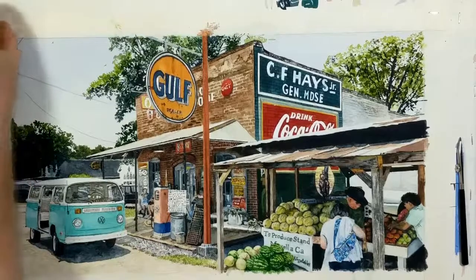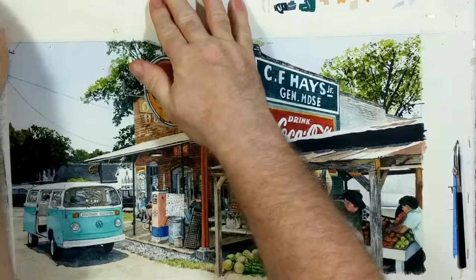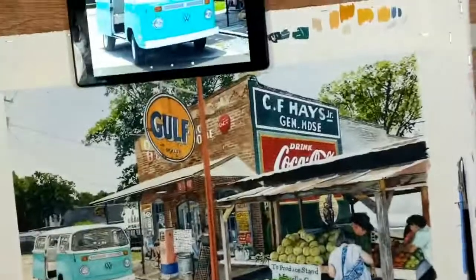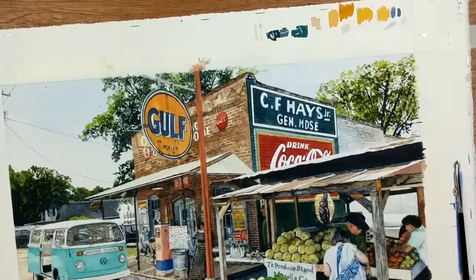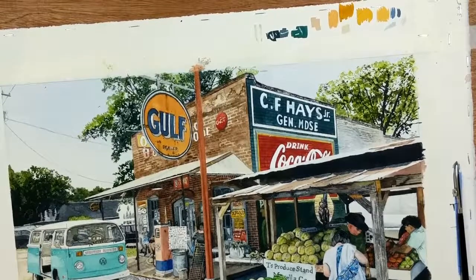And we will now remove the masking tape that has been on here now for about 5 weeks, something like that. Now it's very conveniently extremely low tack, so there's no danger at all of this ripping the paper in any way. What it will do is it will leave us with a very nice sharp line outlining the image, which always looks much better.